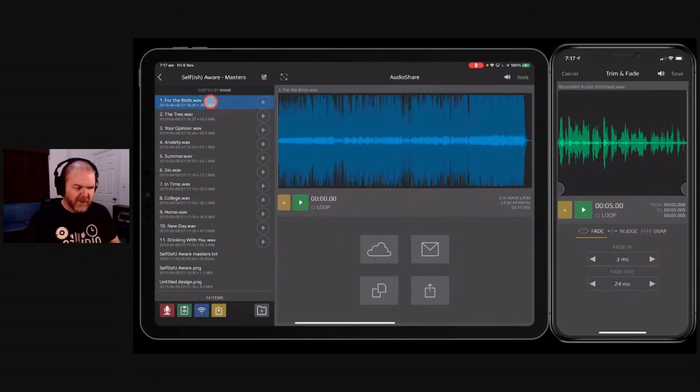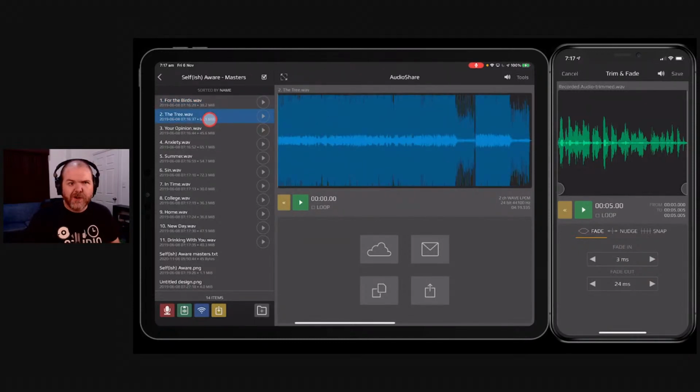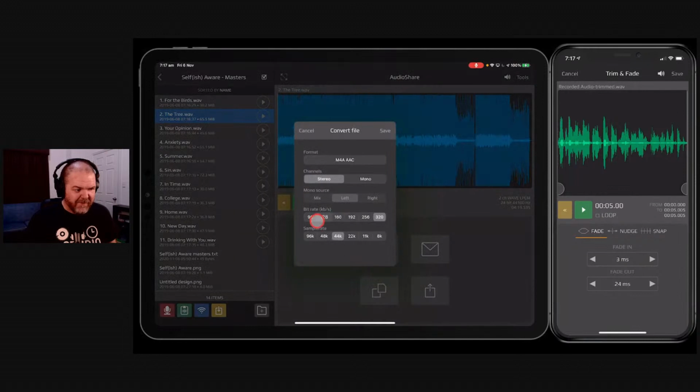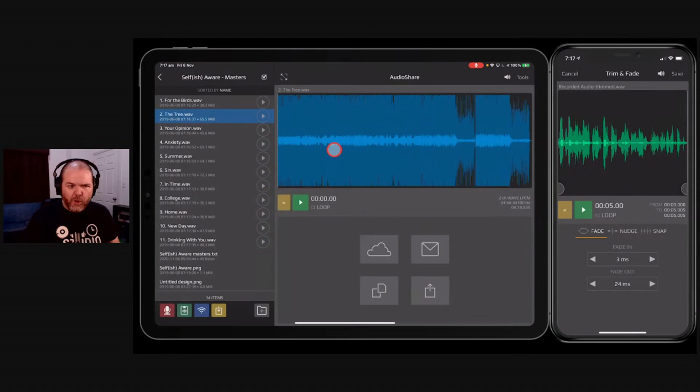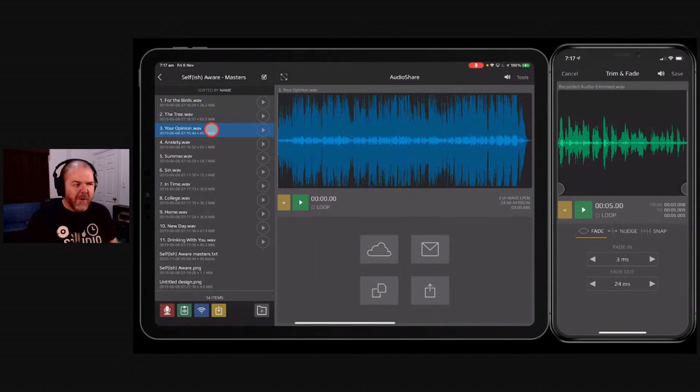It's good for a couple of reasons with mastering because you can do that trimming. And I won't show that again. We've shown that a bunch of times. You can do your trimming and fading. You can convert it if you need to. So for Amuse, for instance, which is a distributor, they require 16-bit audio. So if I had this overly mastered file of the tree and I wanted to convert it, I could come in here and convert this to a 16-bit file or an M4A if I wanted to, but say I want it to be WAV. If I wanted it mono for some reason, don't know why, but say I did, then we can change all of that. We can convert it all within here, and that makes it super handy for your mastering and even just to eyeball it and visualize it.